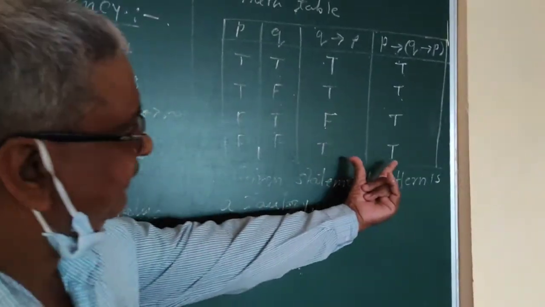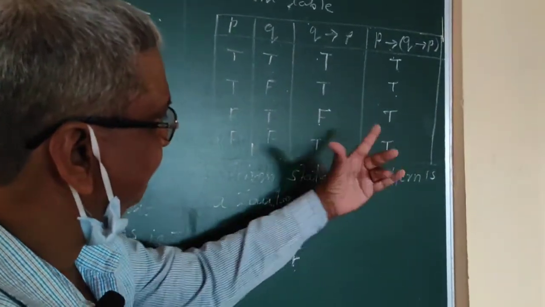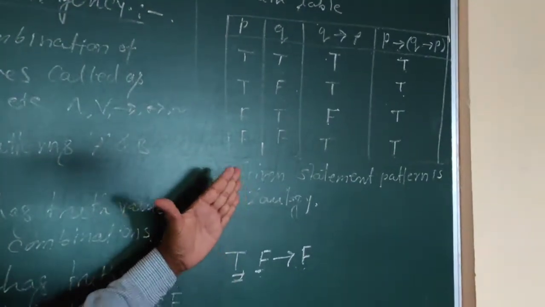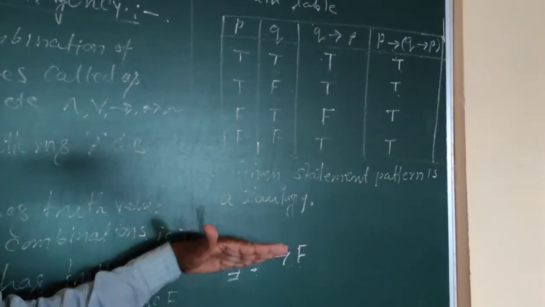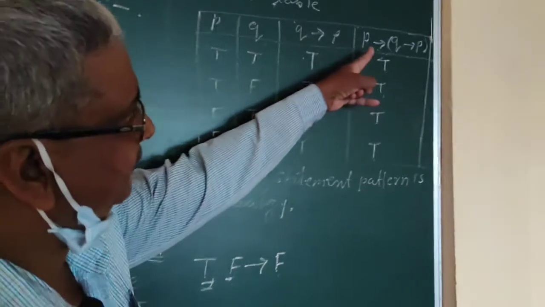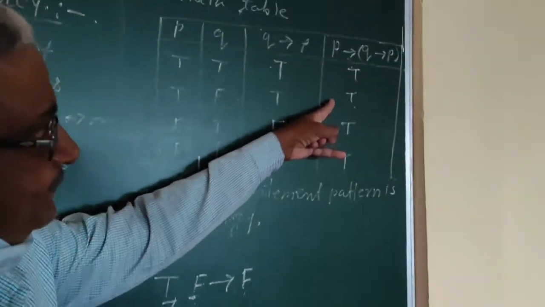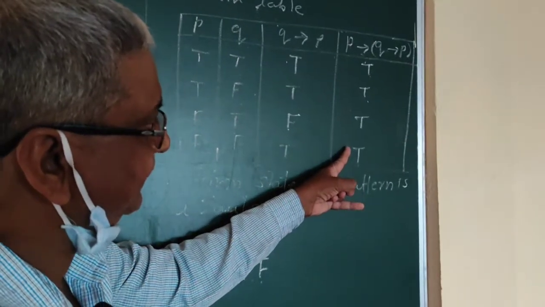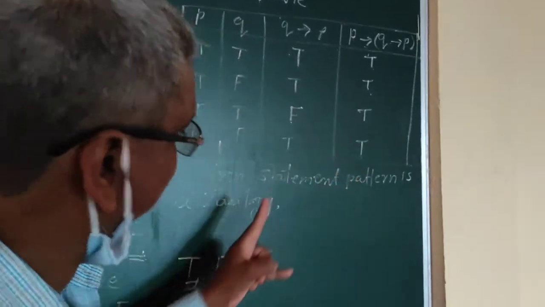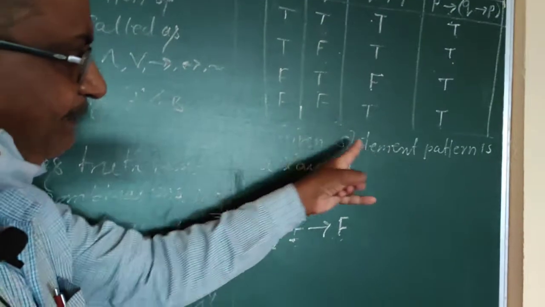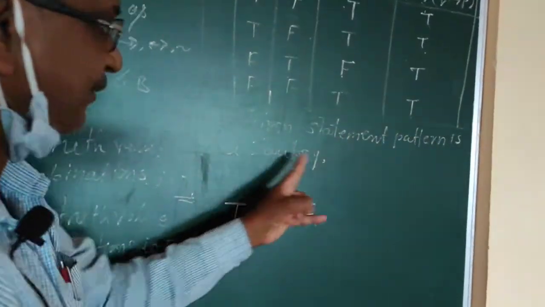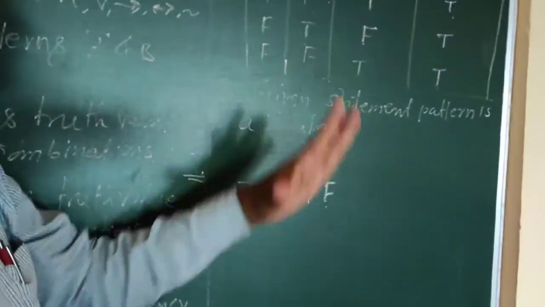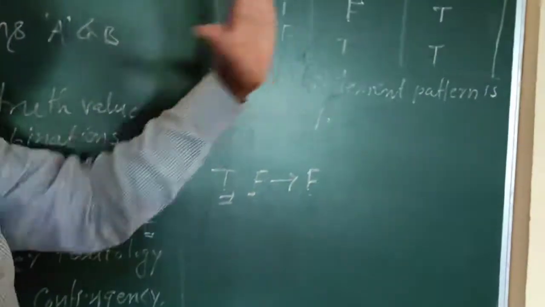But we go further here and find the type of statement. So this is our required solution up to this. But we come to tautology, contradiction and contingency. According to the definition of tautology, all the values of this statement in the last column are true, and therefore, by the definition, the given statement pattern is a tautology. So in this way, we can decide this statement pattern here.